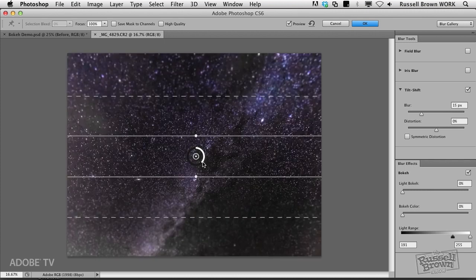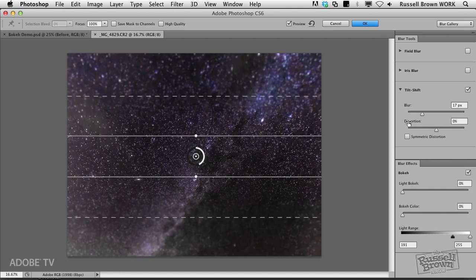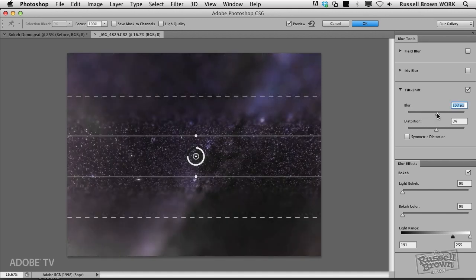And here in the center, of course, I can then move this slider to adjust the amount of blur within my image here. Just so you know, you can adjust the amount of blur over here to the right like this as well. Now that you've seen some of the basics to adjusting this blurred region, let's go right over here to bokeh.